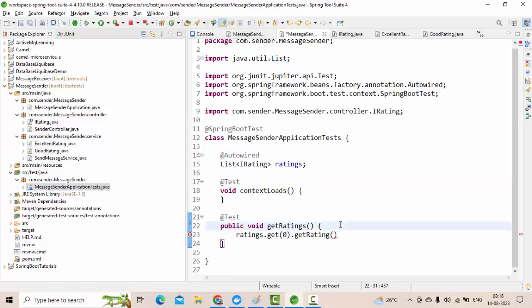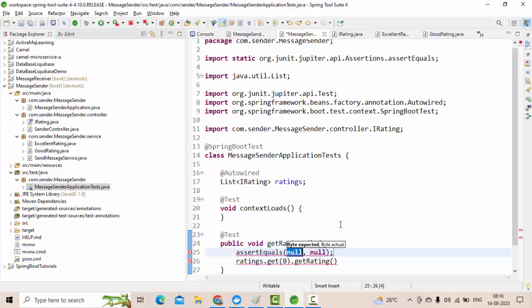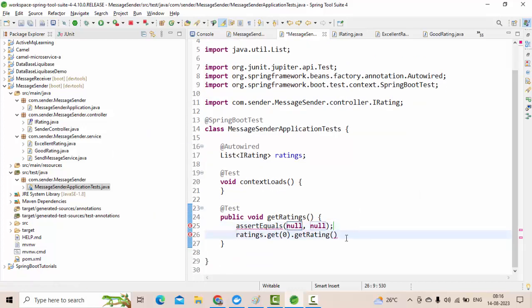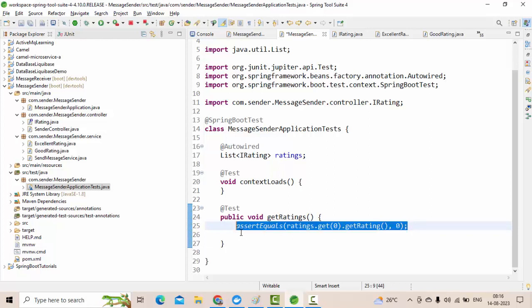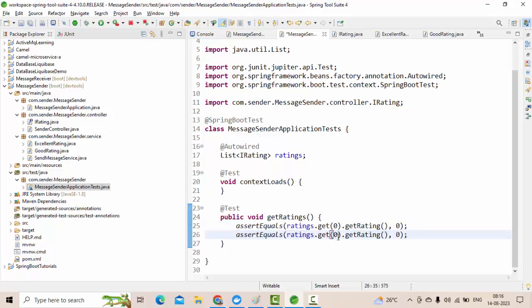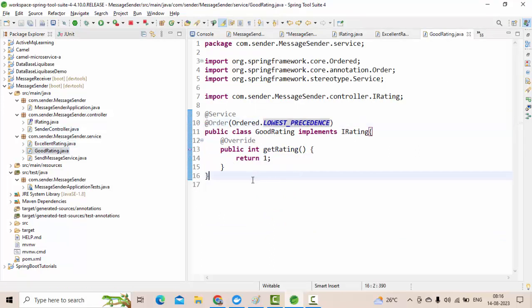So simply use assertEquals, this and here 0, and similarly at the first index the other will be there, and that return value will be 1, because this will get created and called when I'm doing the getRating, and here I'm returning 1.